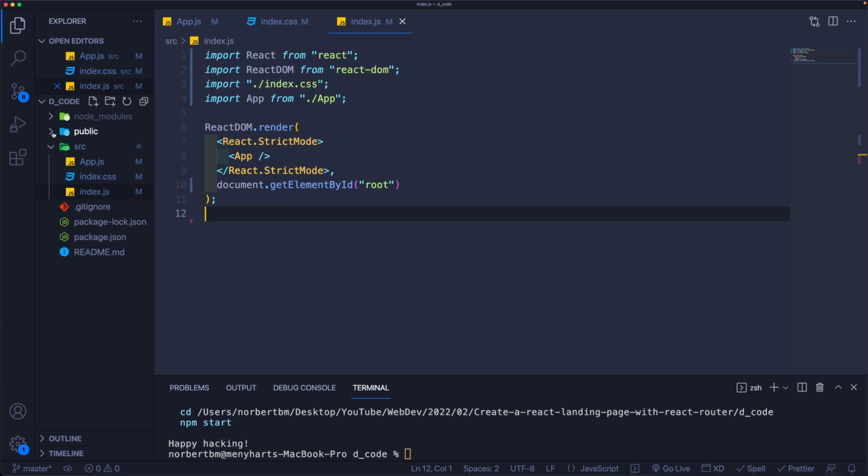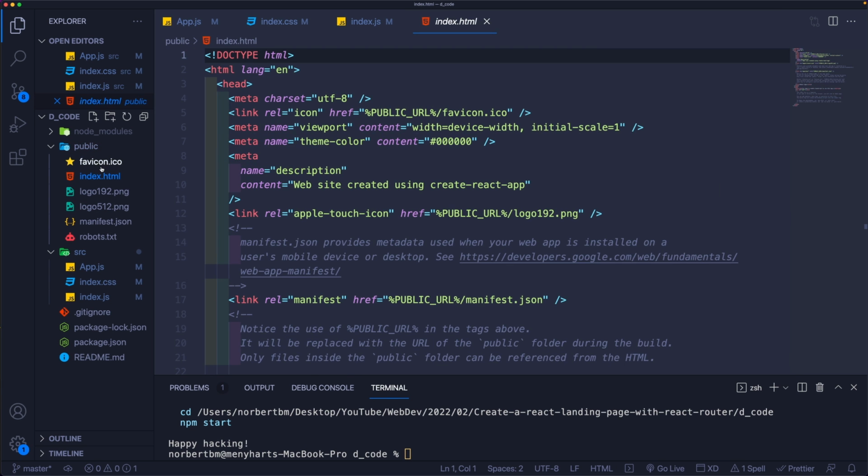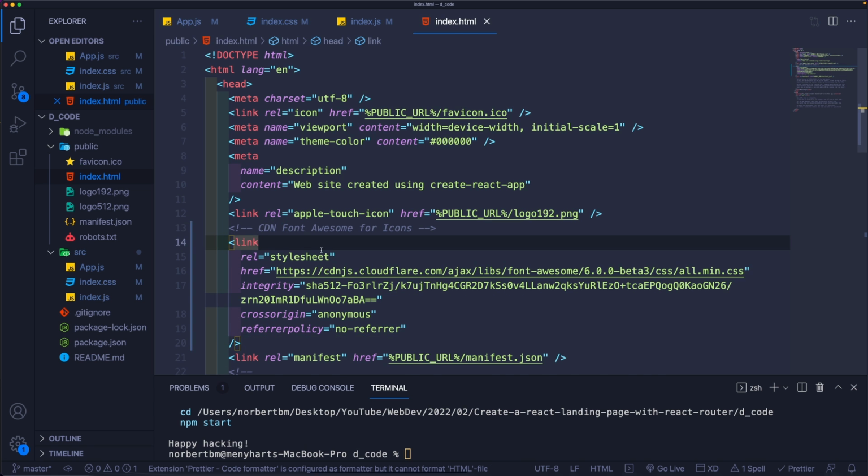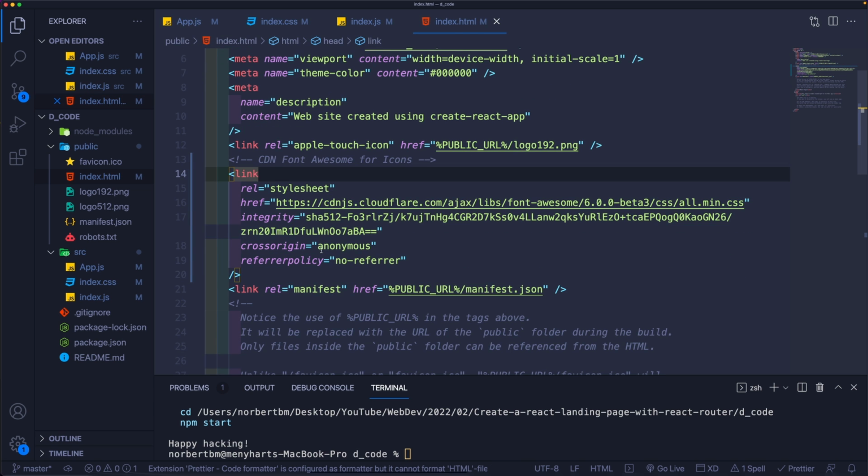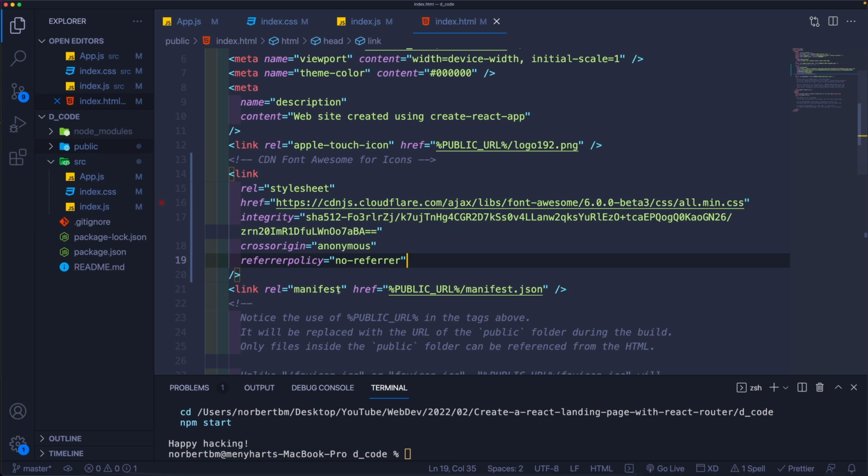Let's also go to public, and within our index.html file, let's copy in the Font Awesome link, which is actually the CDN. You can find it either by going to Font Awesome or just typing into Google Font Awesome CDN. And basically, this is the link that you need. Also, the code is down in the description below. This link is also down in the description below. So please just go ahead, check it out, and copy and paste it in. Okay, we have almost everything set up.